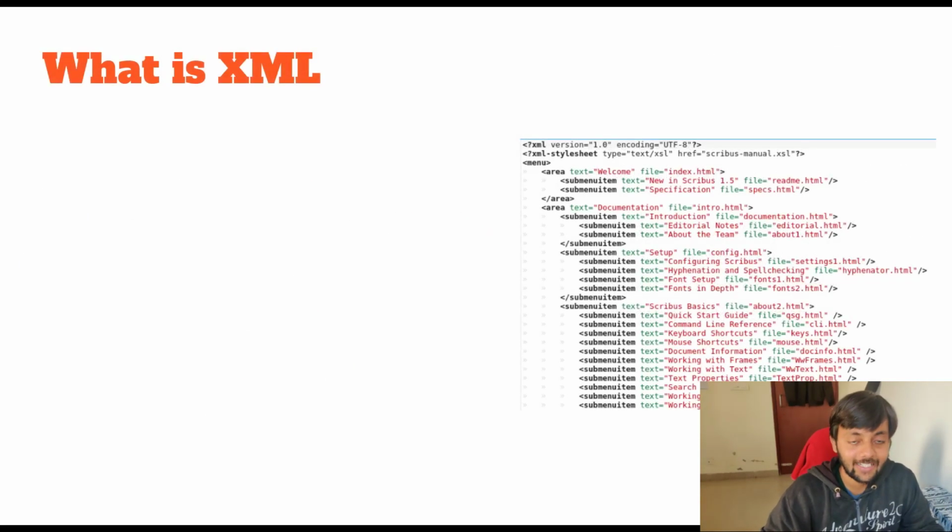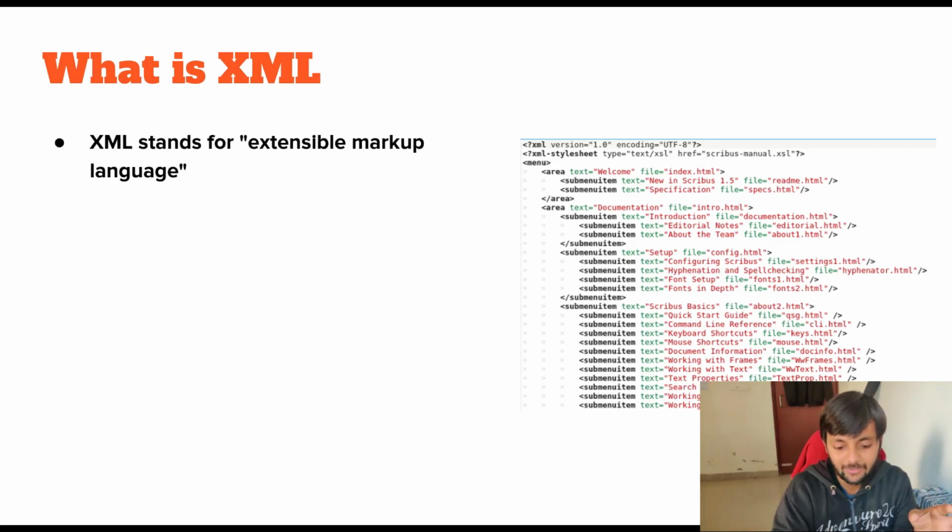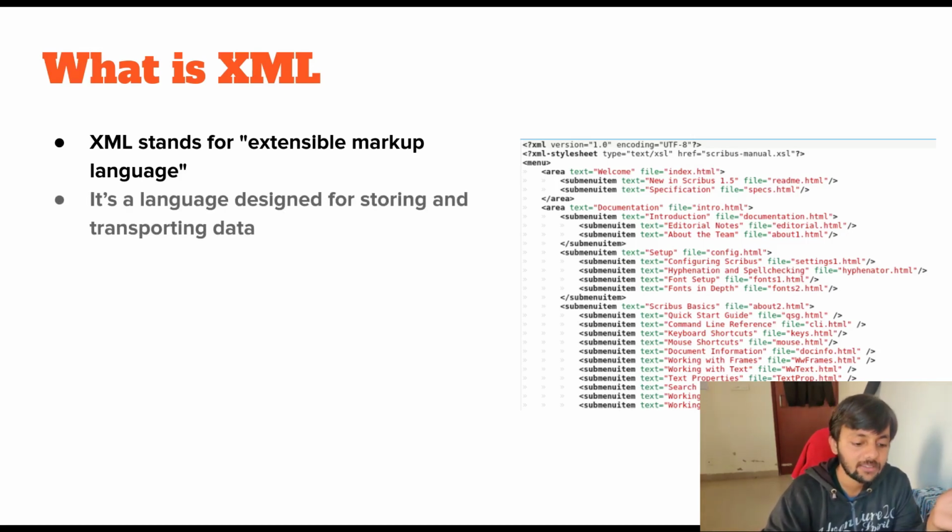Now you might ask, what is an XML? Because I already told you that you need to have an XML payload to execute an XXE attack. On the right, you can see there's this XML payload. This is basically a data transport form. If you look, it looks very similar to HTML. It has an opening tag, then the closing tag. On the very top, you can see the version and the encoding type, UTF-8. And then you see the menu tag and the area tag. There's the opening area tag, then the area closing tag. So that's XML. It stands for Extensible Markup Language, and it's designed for storing and transporting data.